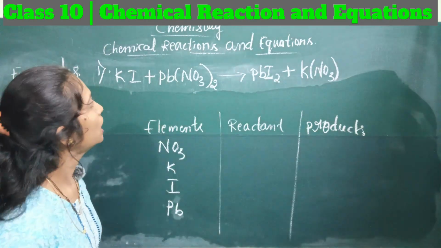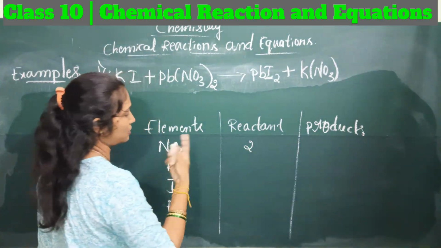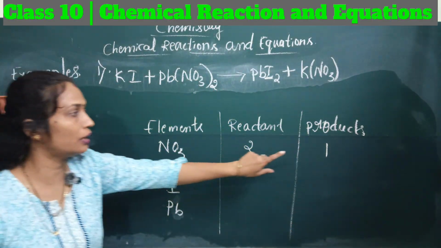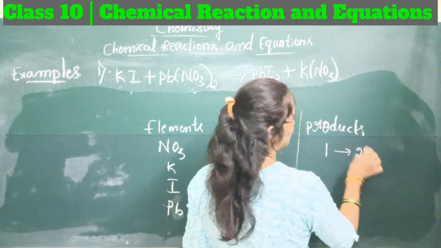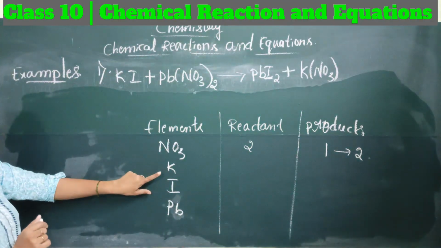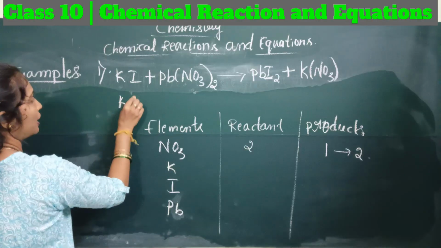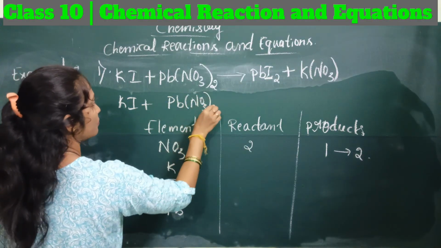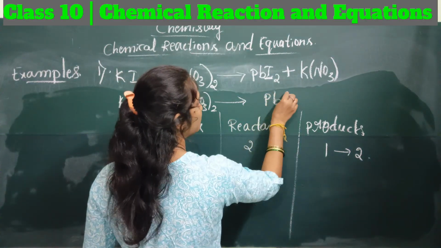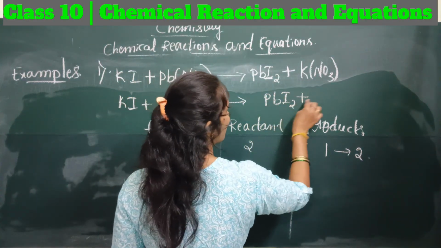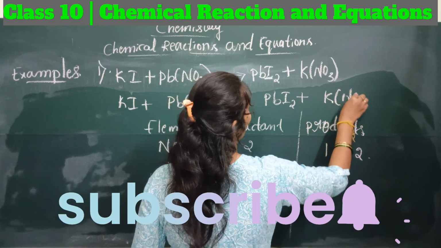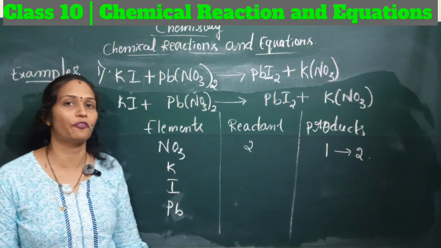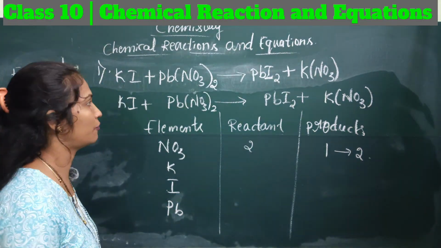How many are there on the reactant side? Yes, 2 nitrate is there, but here it is 1 nitrate. Here you need to change it by making it 2. Am I right? First, write down this equation again, guys. Leave some space. Polyatomic group should be written in brackets, okay? That is also very important. There is some standard format. Just follow that standard format.